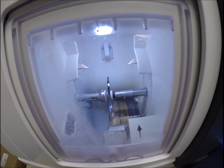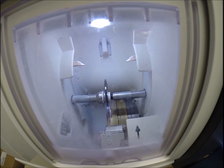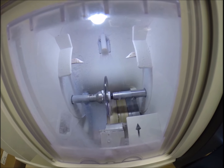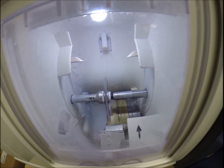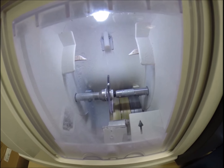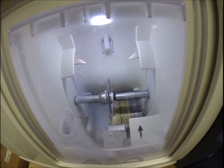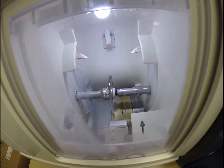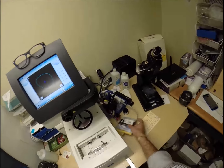So if you see light flickering in the background, that is water there to catch the optical sawdust as it comes off the cutting wheel. Polycarbonate lenses cut dry where plastic, high index plastic, and Trivex cut wet. Now water will spray onto the lens for the last 20 seconds of the cutting cycle just to wash away any optical debris that you see beginning to form on the edge of the lenses. Now your lenses are made out of polycarbonate.